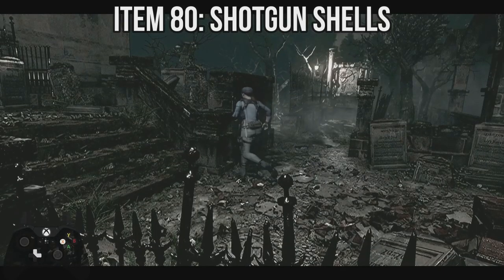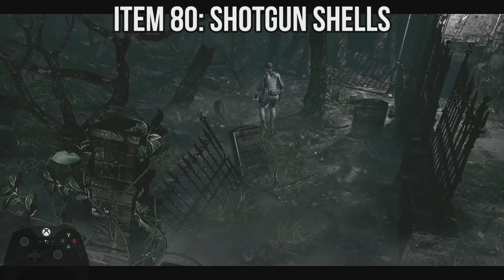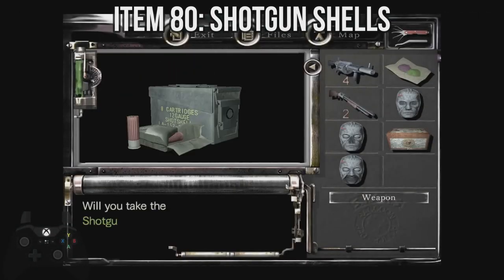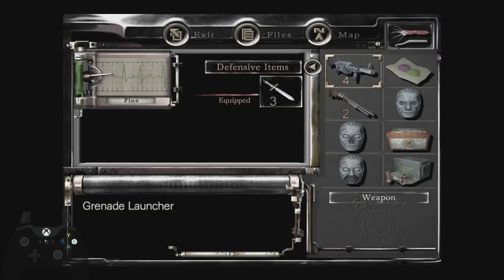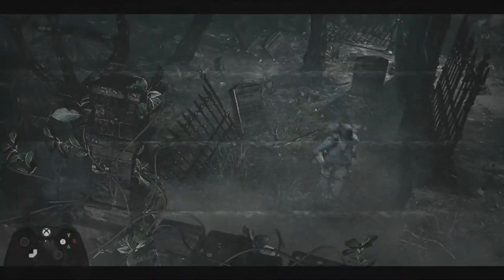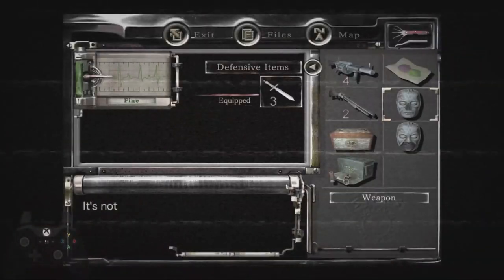And now we're gonna grab the shotgun shells. Like I said, the zombies despawn after you get all four masks, so it's a lot safer to get the shotgun shells now. And then there's going to be some shotgun shells near the coffin. So we're going to insert the masks in order.